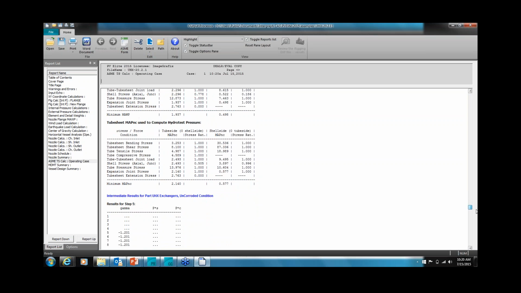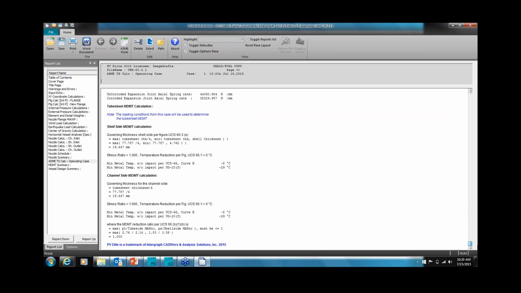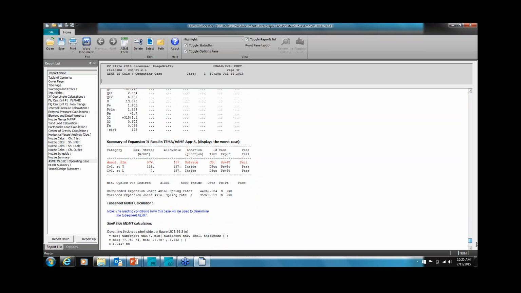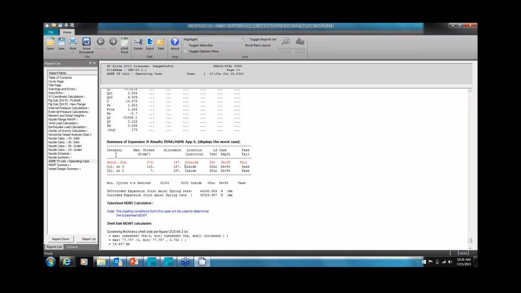You can see here now, this is the result being shown. This displays the summary of the expansion joint results as per the TEMA, ASME Appendix 5. So this is the result you have got right now, right?